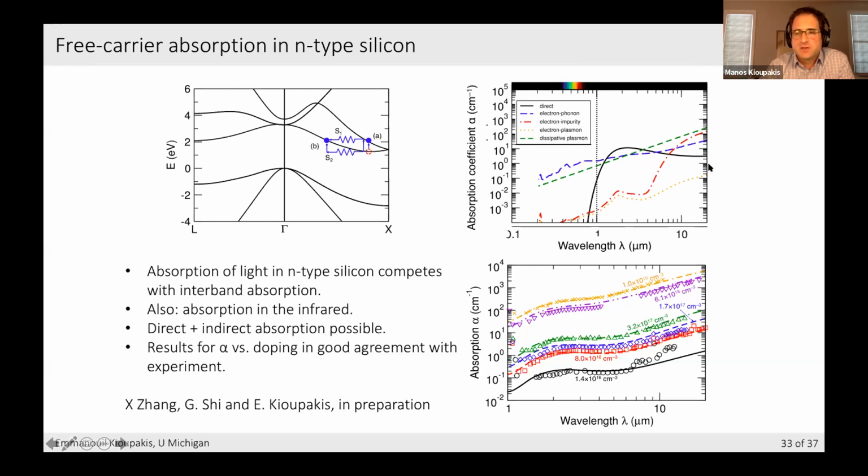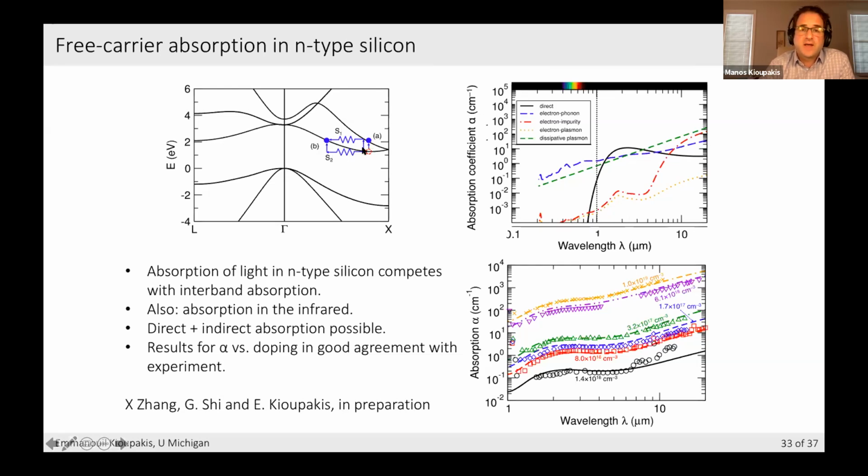And here you see it with a solid curve. This is possible because the optical transition is allowed. But also you have phonons that can give you absorption for many wavelengths. The direct transition, you see, is like a peak. And because of the scale here, the peak appears broader on the right-hand side and the left-hand side, but this is a peak that we're used to seeing in optical spectra. But you also have phonon-assisted absorption. The scattering can come from impurities, from plasmons, and all of that.